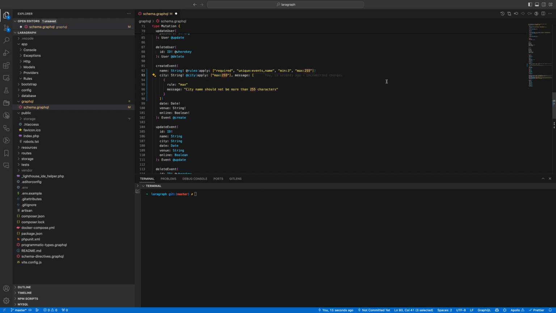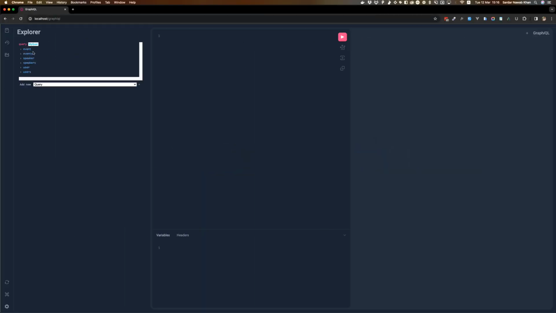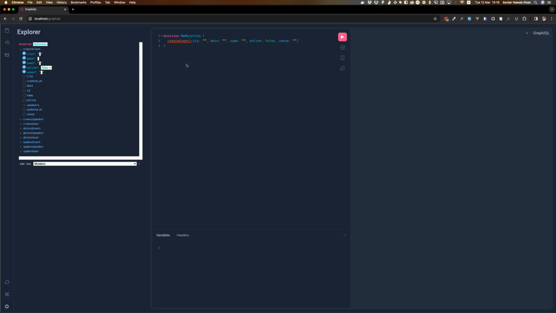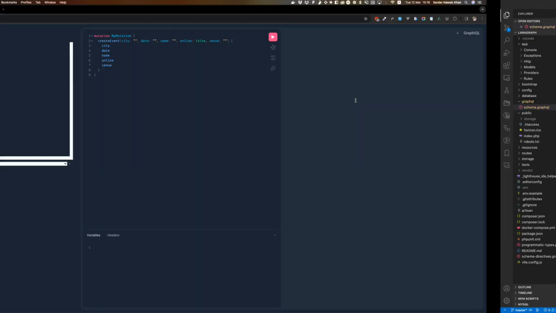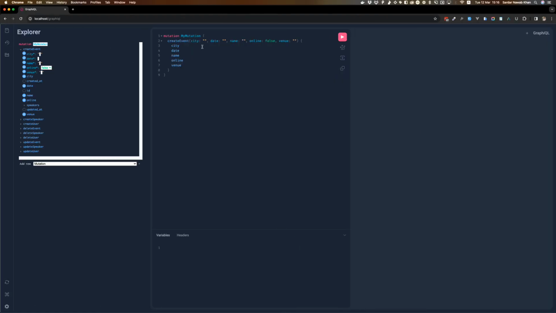So if we just make it 20 for the sake of argument, and try the create event now, going to the create event mutation, and we'll do create event. And now let's return something so that it stops giving this error. Okay, so in the city name, we actually want it to be a maximum of 20 characters.